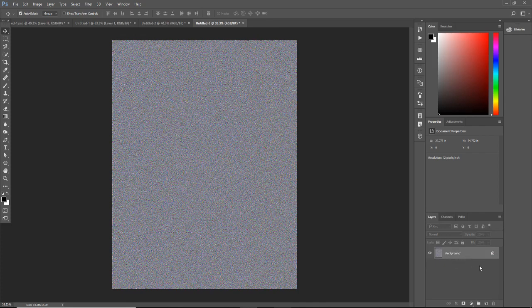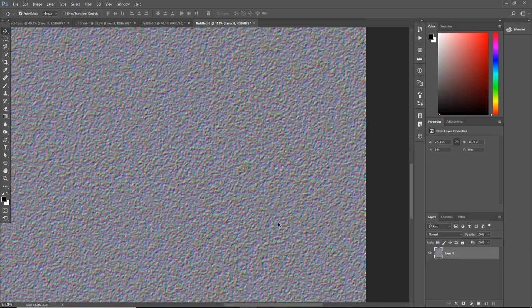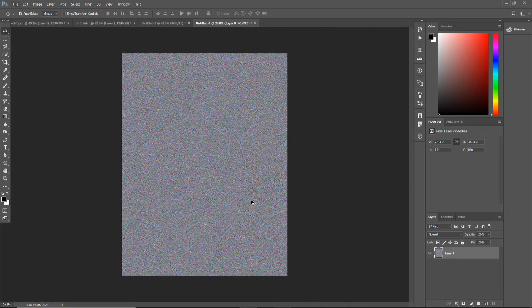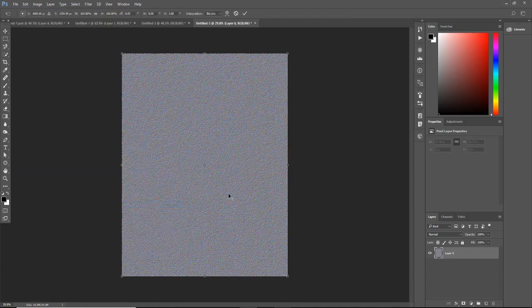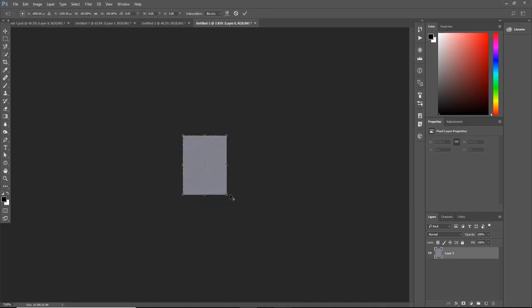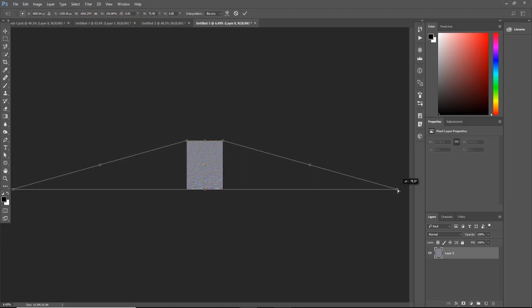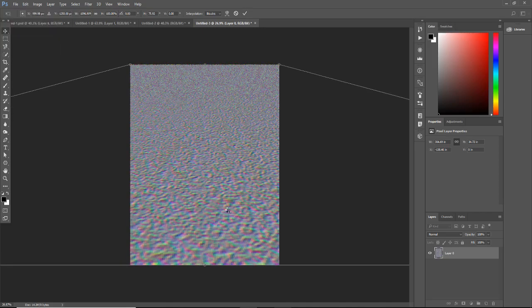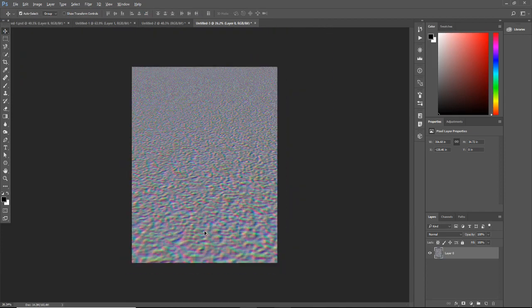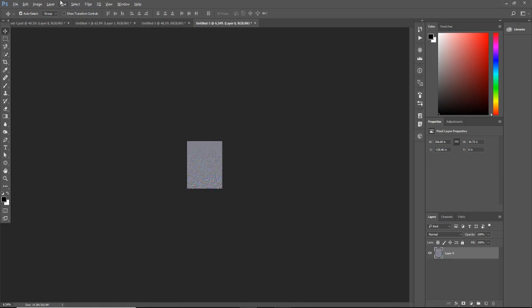Because it's the background layer, it's locked, so you just unlock it. But it doesn't look anything like a wave. But what we are going to do is we go to Edit, Transform, Perspective, and you zoom all the way out like that by pressing Alt and rotating your mouse wheel toward you. You just drag these corners, the down part, this much, depending on how much wave you are looking for. By pressing Enter, you already see that you have a little bit of wave here. The more you drag it, the more effect you have, but I guess right now it's enough for me.